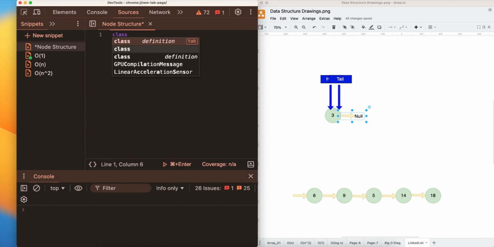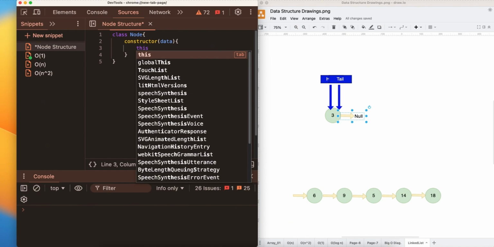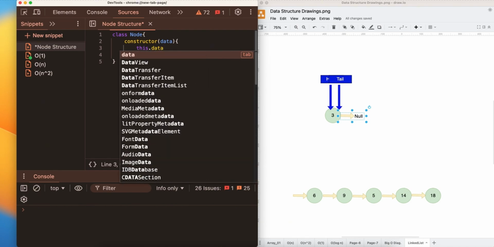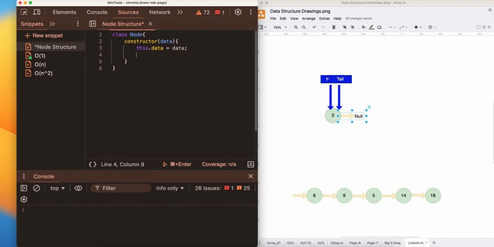So we'll say class, call this Node. Then we're going to have our constructor with a parameter of data or value, whichever. I'm using data. Now, we'll say this.data is equal to data, which is the parameter that I have there. So that's the first thing.